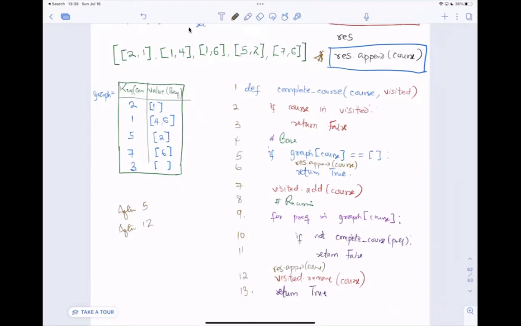Even if you want, you can omit this base case. Actually, don't omit it. I mean, you can actually omit this base case. It will still work. If you omit this base case, there's going to be no prerequisites in the course, so this for loop is not going to be executed. Then it's going to come here, and it will just work through. But adding the base case is very helpful. It prevents wastage.